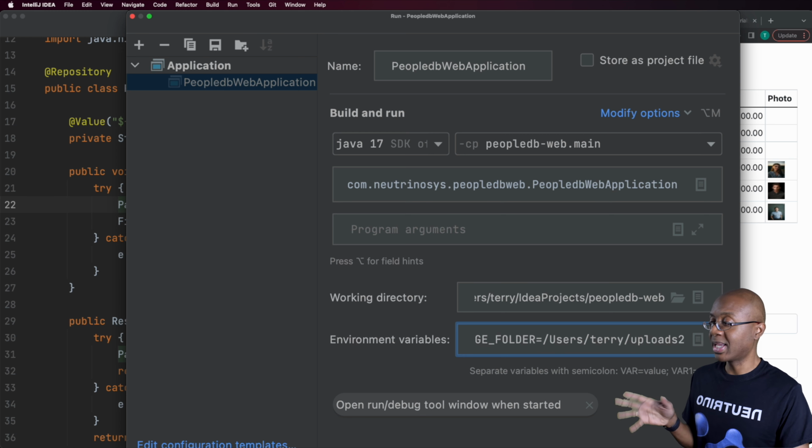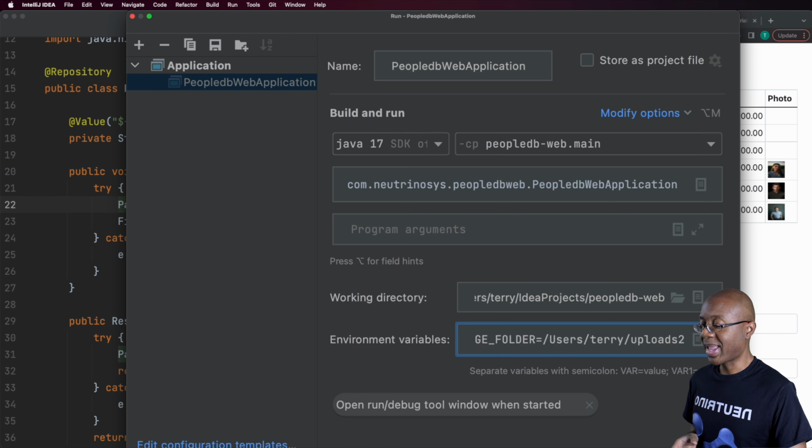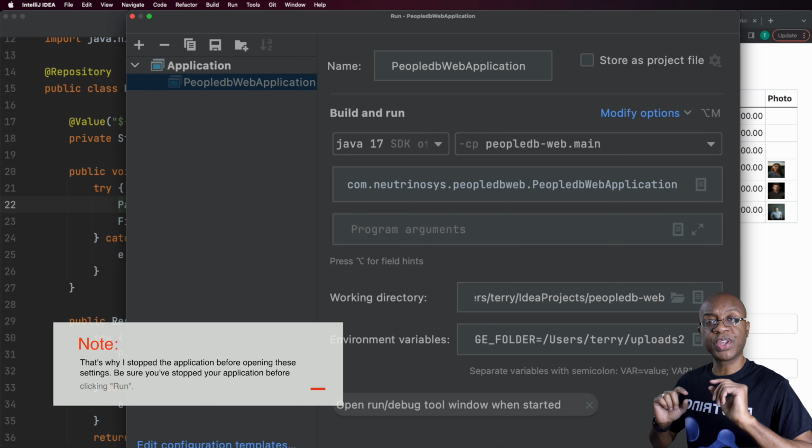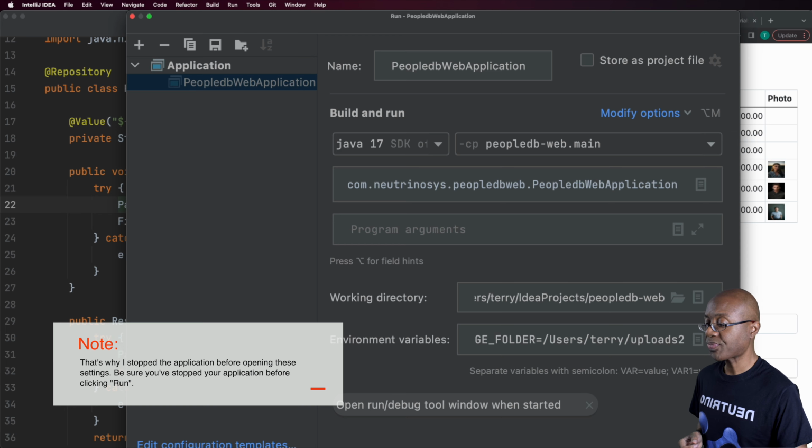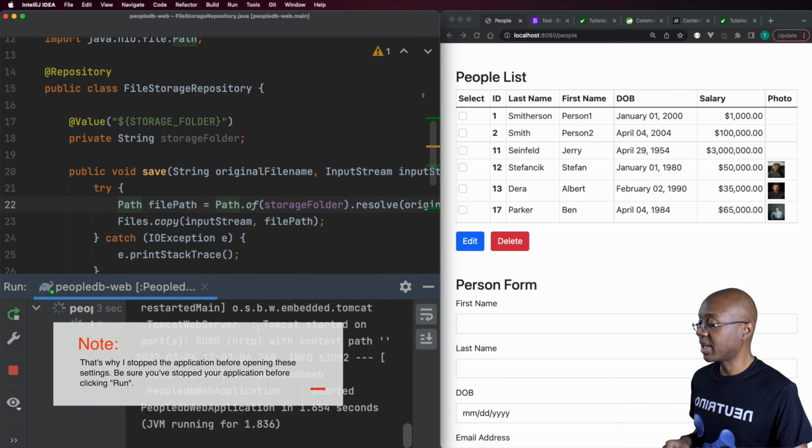And I apologize again, I'm in presentation mode, so you can't see my apply and run buttons, but I promise you that they are there. So I'm going to click apply to apply that change to this configuration. And then I'm going to click run from here to actually get that configuration running. All right, so basically I'm restarting the application with this new configuration.